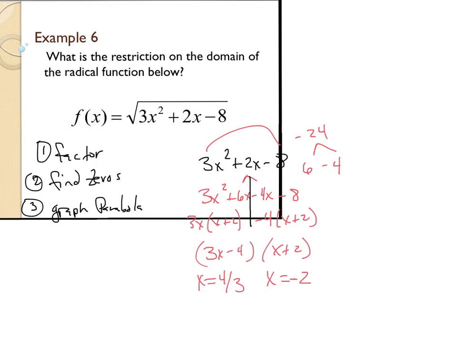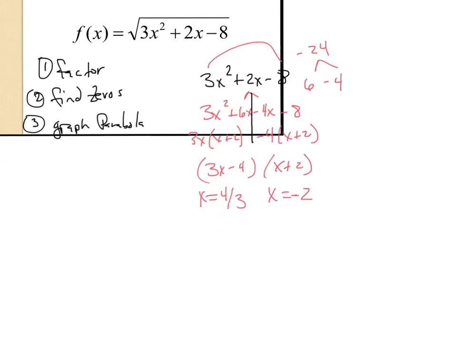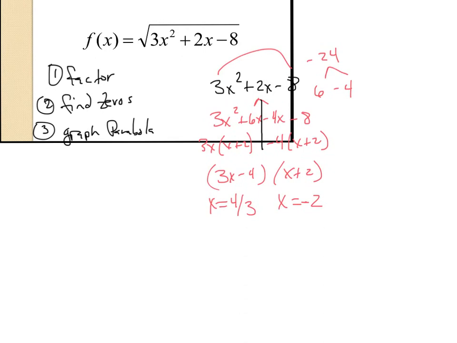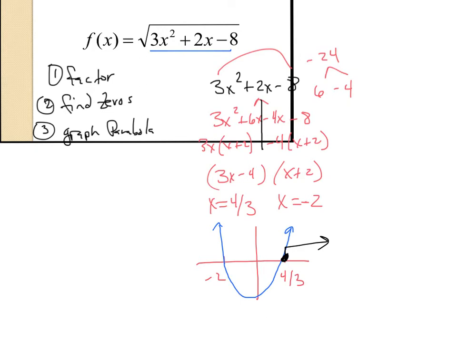So if we go through this, step 2 is we found the zeros, and I think about the graph of the parabola. Now, it's not a parabolic function, but what's inside is. So negative 2 would be here, and 4/3 is here, it's a very generic graph. I know this guy is positive, so I know it opens up. And so I know this is going to be the general shape of my graph. I know that's going to be all my positive y values on the inside.